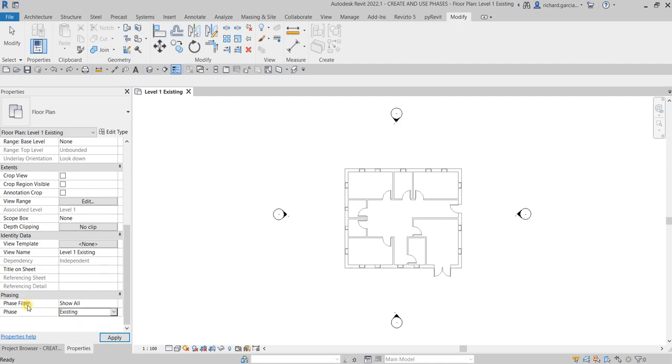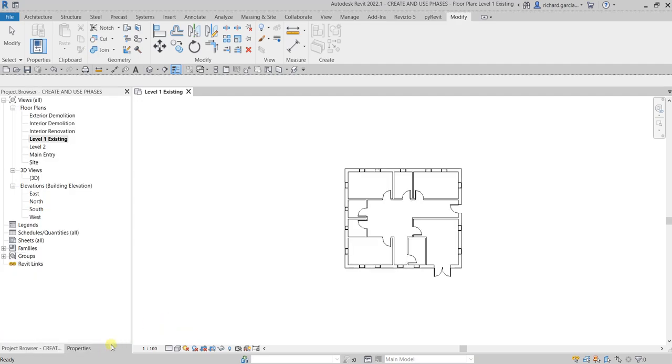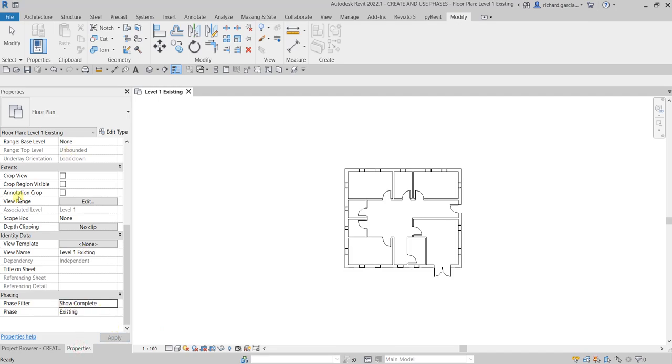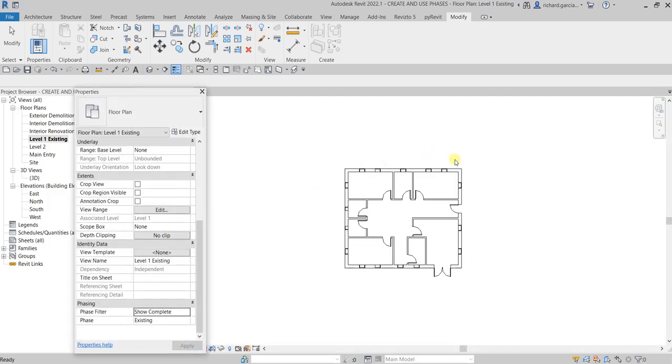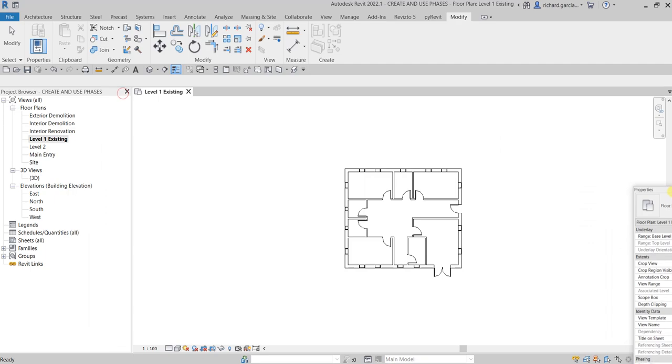And then for the phase filter, instead of selecting show all, make sure you select show complete. Let me just show you first where these phase filters are. All right, so let me separate my properties and put it here.